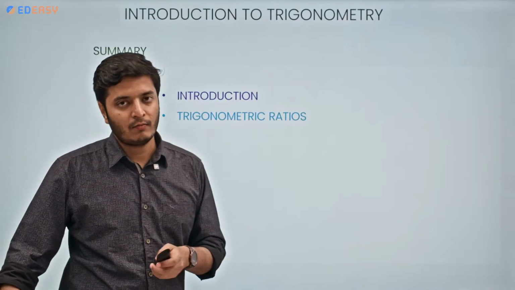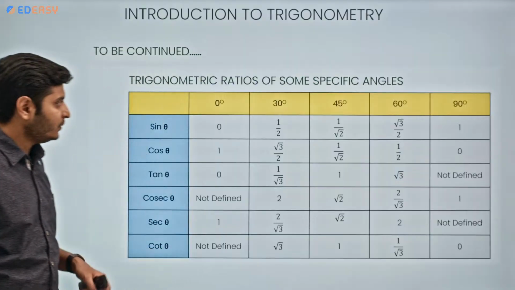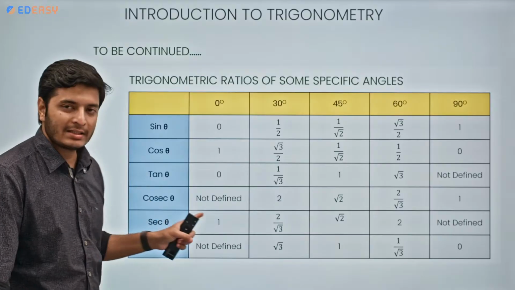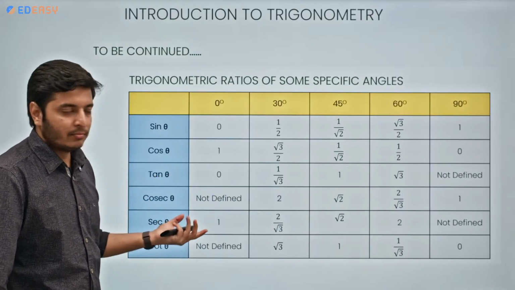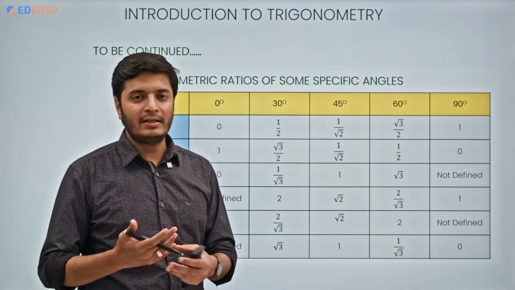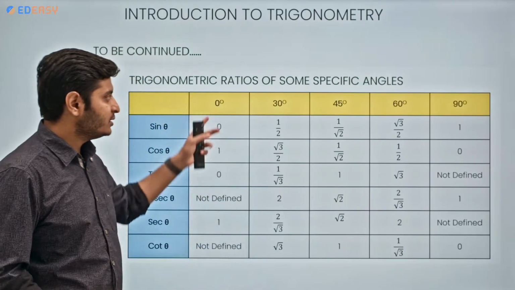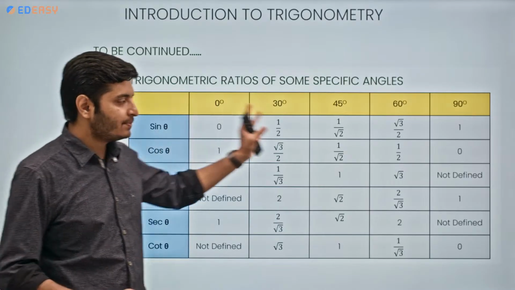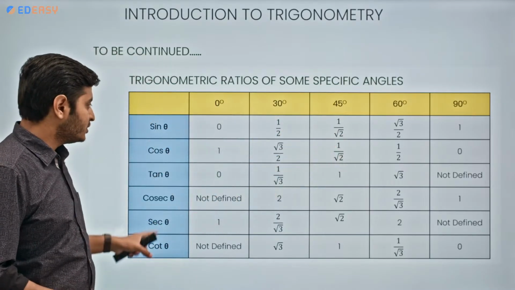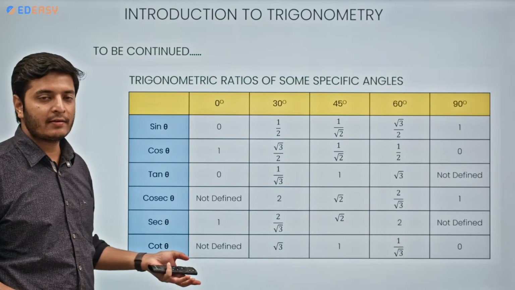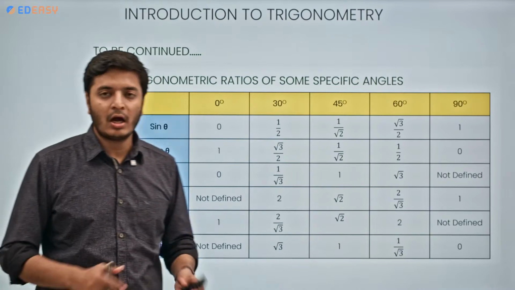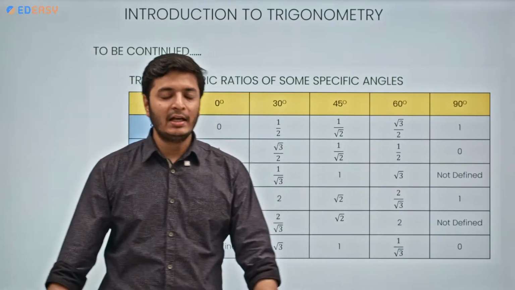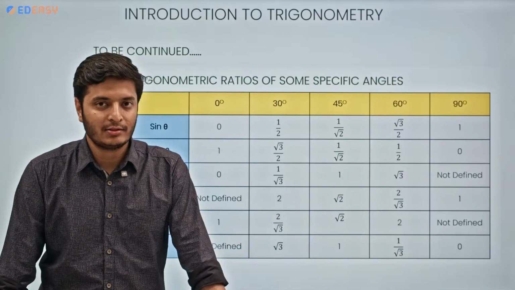In the next session, what can you expect? I will tell you how to create this table. You may be familiar with this, correct? This is very useful because these are the angles that we are dealing with in 10th class: 0, 30, 45, 60 and 90. How to find the values of specific angles. So sine 30, sine 45, sine 90, cos, cosecant, how to find these values, I will tell you. How to create this table easily, I will tell you a trick also in the next session.